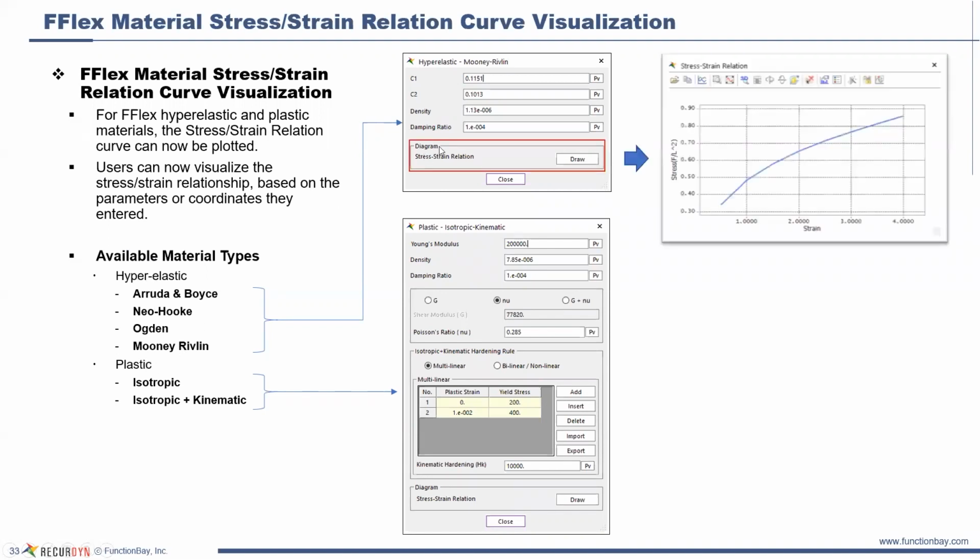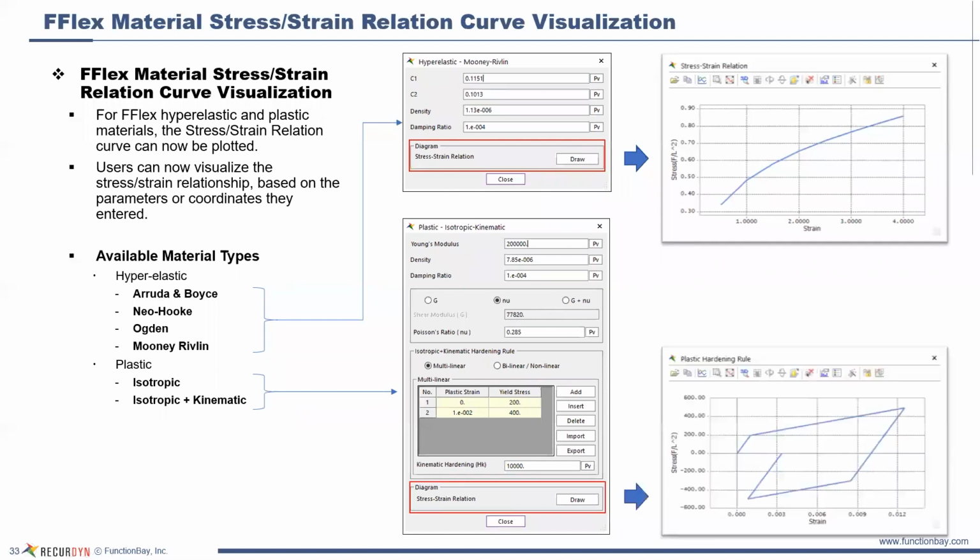Now there's this new button here where you can click on the draw button, which will bring up this plot that will allow the user to visually see the stress strain relationship. And likewise for the plastic material types, you can see that type of curve as well.